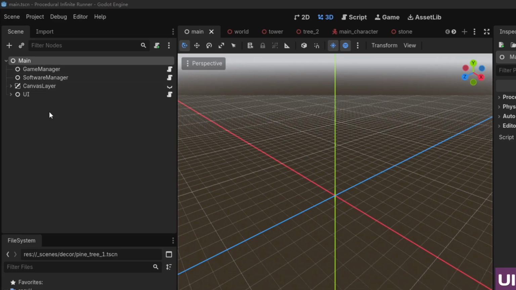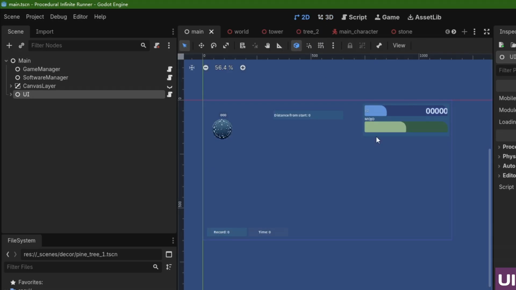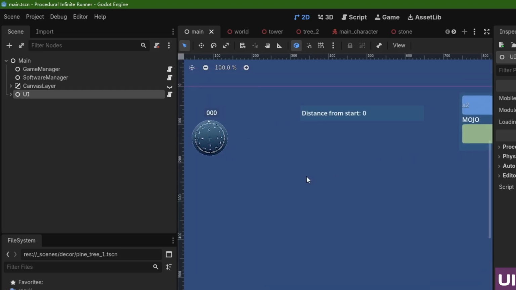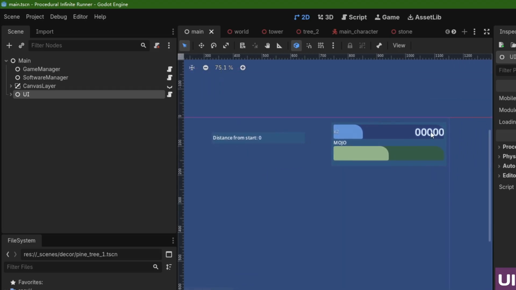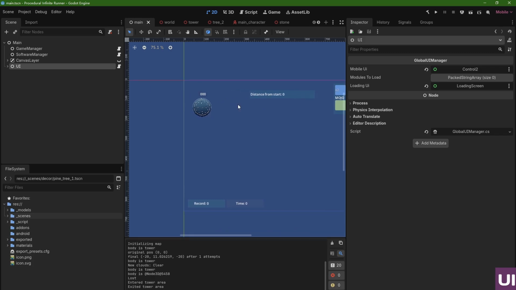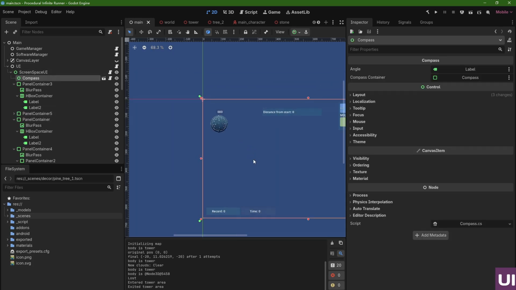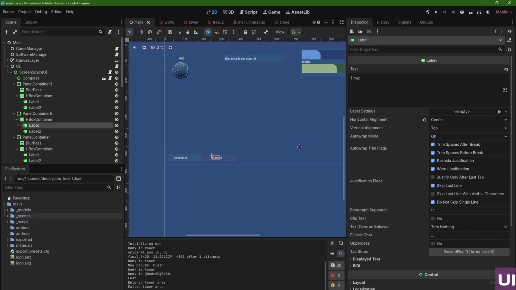And also the UI, because the UI is not very complicated, so I didn't give it its own scene. So it's just standing there, and you can switch to 2D to actually see what it's about. So in the UI, you have the point counter, I call it the mojo because I didn't know what name to pick. I don't like power. The mojo is like kind of the skills you can use, like you can either run, you can either fly. You have the distance counter, you have the compass also, which has its own little script here. And time is for the time of the day.